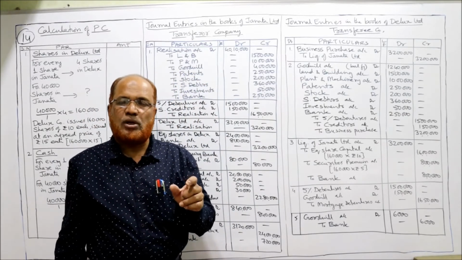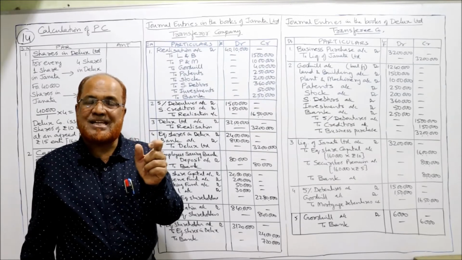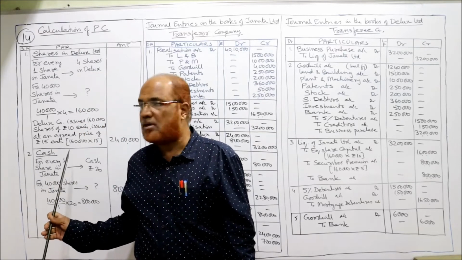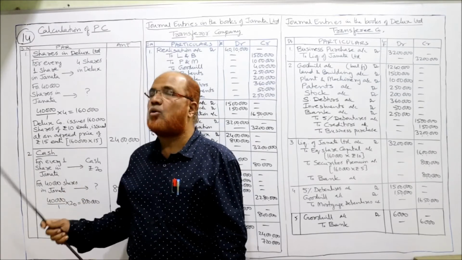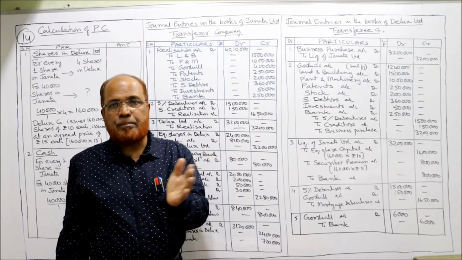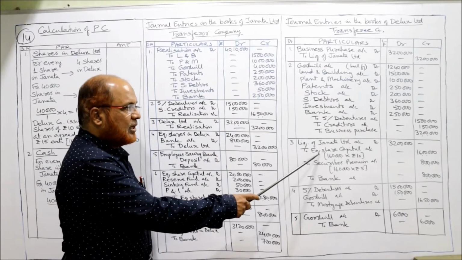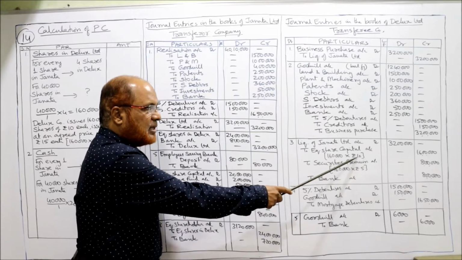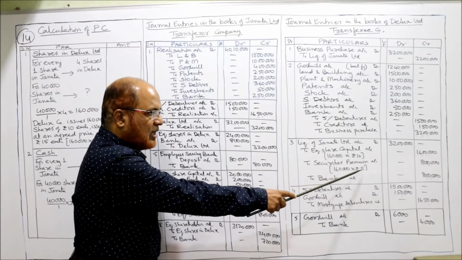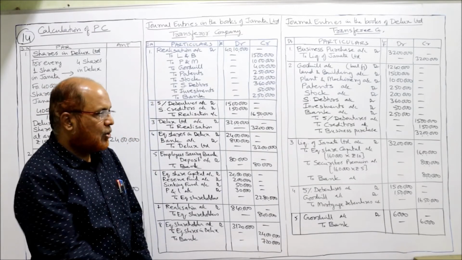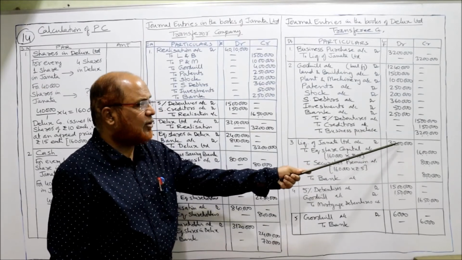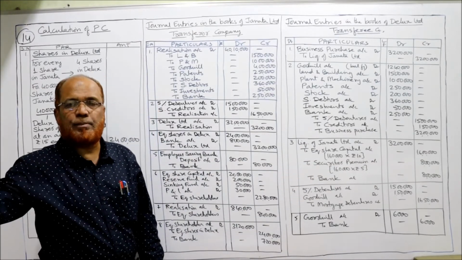1,60,000 shares are issued. The face value of each share is 10 rupees, but it is issued at an agreed price of 15 rupees. 10 रुपये का शेयर है लेकिन 15 रुपए में इश्यू कर रहा, 5 रुपये प्रीमियम है, तो कैपिटल अलग प्रीमियम अलग कर दे. To equity share capital 1,60,000 into 10, 16 lakh. To securities premium 1,60,000 into 5, 8 lakh. To bank 8 lakh. Add up the three amounts, you will get 32 lakh, being the purchase consideration paid.